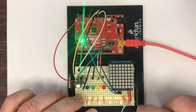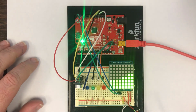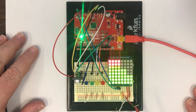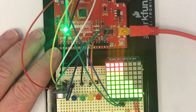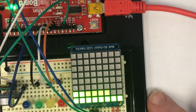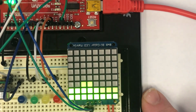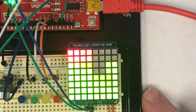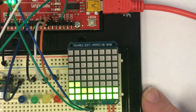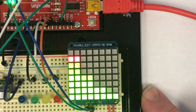I'm going to plug in the power to the LED module here, so that you can begin to see what I'm talking about. I'm going to zoom in a little bit so you can see that better. The frequency spectrum is lighting up here. The top two segments are lit up in red, whereas the others are lit up in green. Now, a human voice is a pretty complicated thing, and it doesn't typically exist at a single frequency. But if I try to make my voice as low as I can, which is not very low, you can see that I am lighting up essentially the bottom two of the segments.